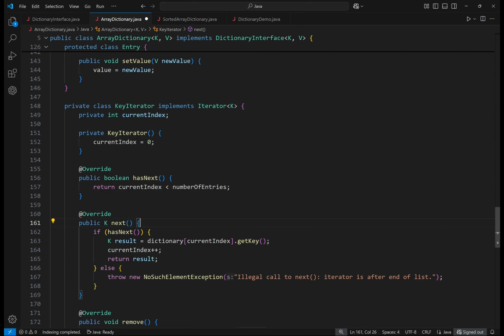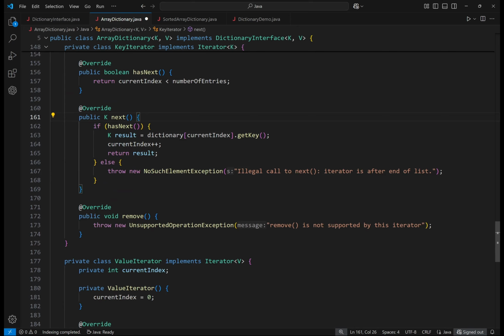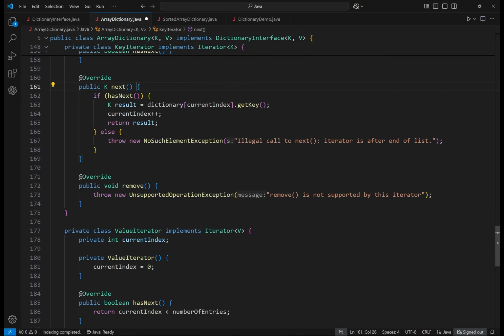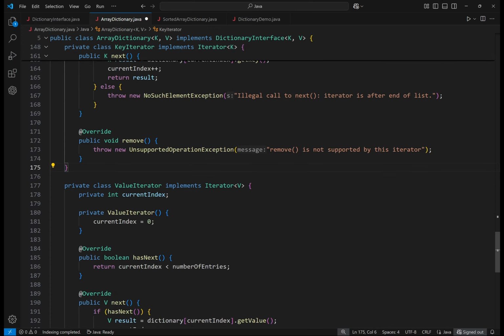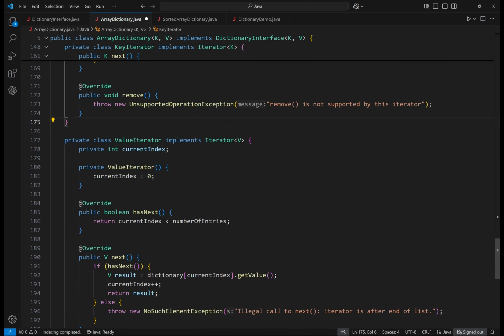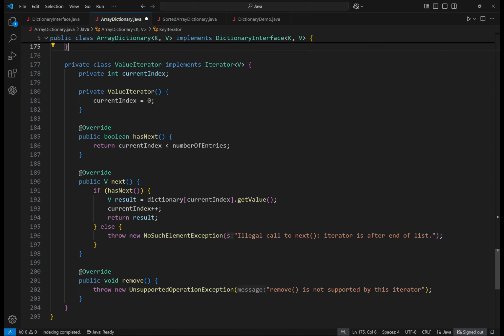Then the private key iterator class on lines 124 through 130 captures current index equals 0, implements hasNext, returning current index smaller than number of entries, and next, returning dictionary[currentIndex++].getKey(), or throws NoSuchElementException.